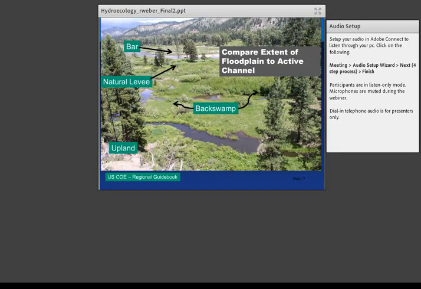Nice shot borrowed from my colleagues in the Corps of Engineers in their functional assessment guidebook for riverine wetlands in the Northern Rocky Mountains. I'd like to use this slide just to illustrate distinct landforms within a floodplain in terms of landscape soils and hydrology. So starting with the foreground, that's an obvious upland, steep interface between the upland and the adjoining floodplain. Growing lodgepole pines, not hydrophytes, obviously don't like wet conditions. Then we move into, in the foreground, a geomorphic back swamp position.